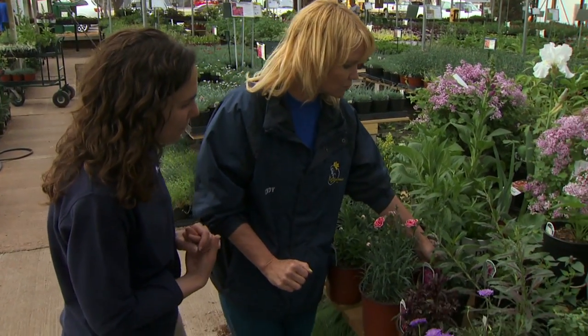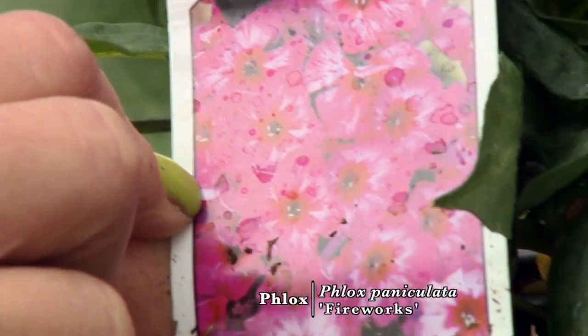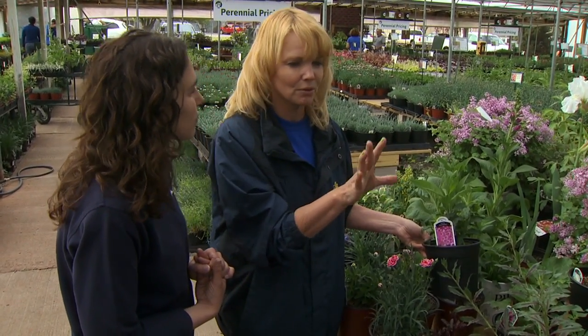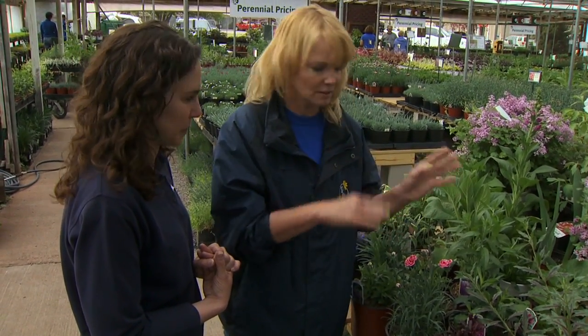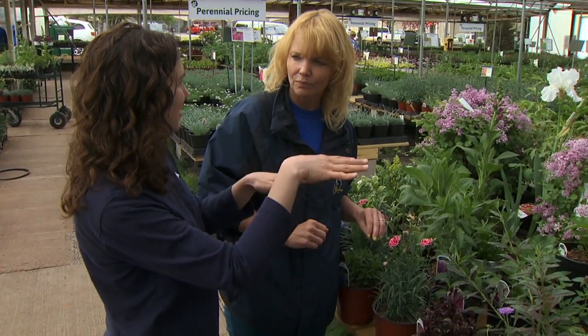Then I just thought this was really cool, a garden phlox. This one is called Fireworks, and it's got that tie-dye. So if you're into tie-dye, hippie-ish things, then you're probably going to want Fireworks in your garden. Garden phlox, remember, need to have good air circulation. Don't put it right up next to the fence where it doesn't get a lot of good air. Let the movement happen. Your garden phlox is going to get up tall.